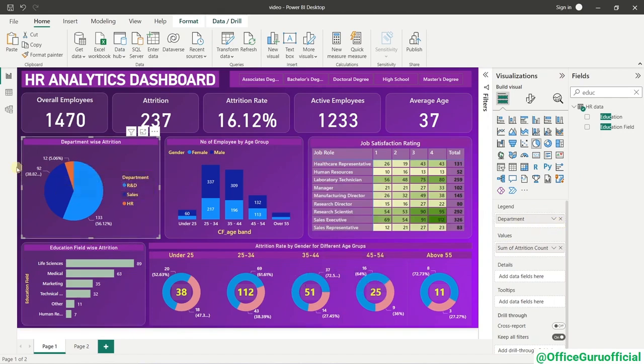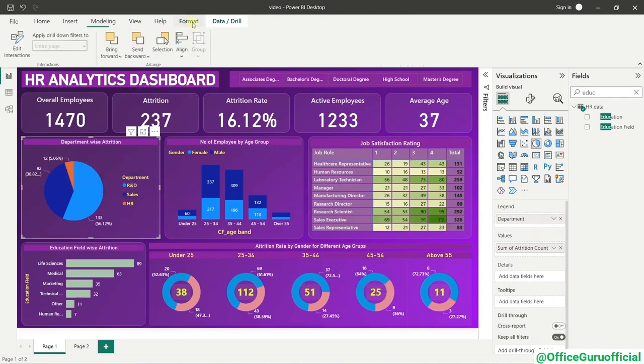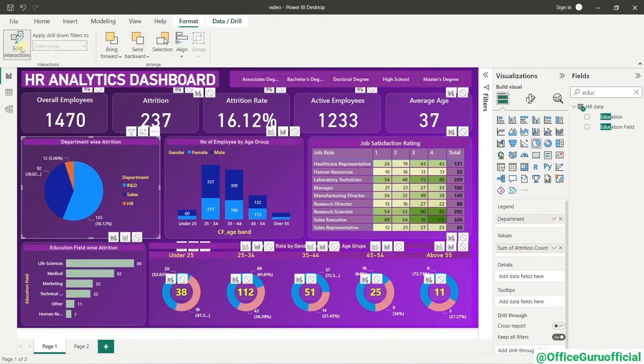So if we want to filter those out, then first we will click on this particular pie chart, we will go in format, and we will edit the interactions, right? So in these interactions you can see this is the option which is currently highlighted, that is highlight option, right? So this is active right now. So what we have to do, we have to make this as active, right? That is filter. So I will go ahead and click on filter. For this as well, I will click on filter. So this also I will just click on each and every pie chart as well to filter it out.